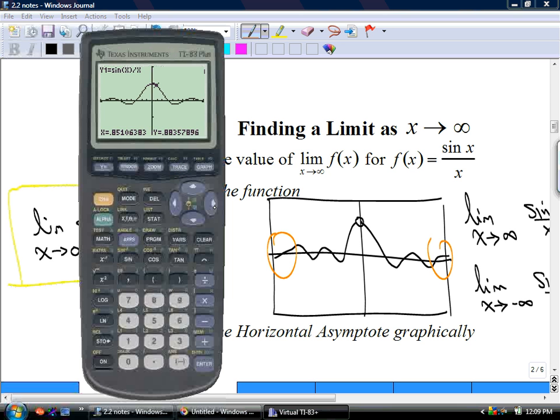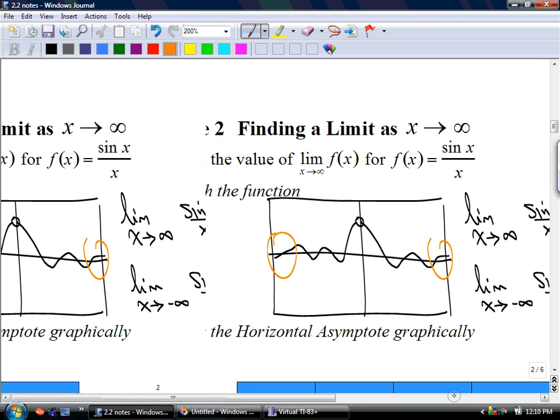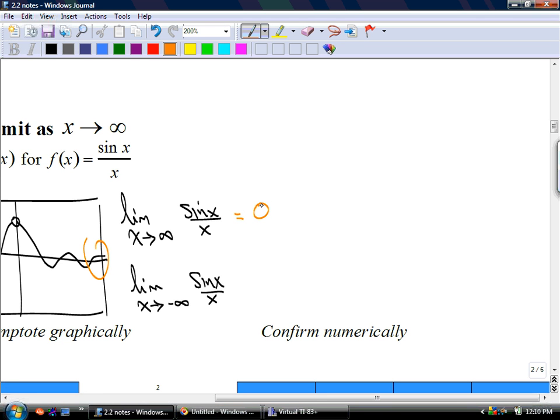So as x is getting bigger and bigger and bigger, what's happening to the y values? They're oscillating. Here's the word, today's word of the day, oscillating over the x-axis. But look at what's happening to them. They're getting smaller and smaller and smaller. So small they might as well be 0. So the limit as x approaches positive infinity is 0, and the limit as x approaches negative infinity, because it's exactly the same on either side of the graph, it's 0 as well.